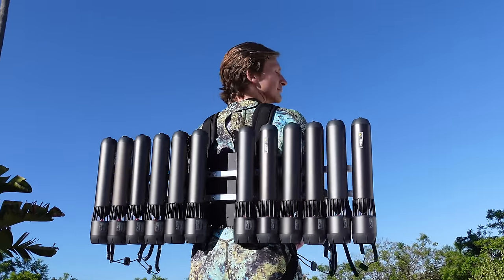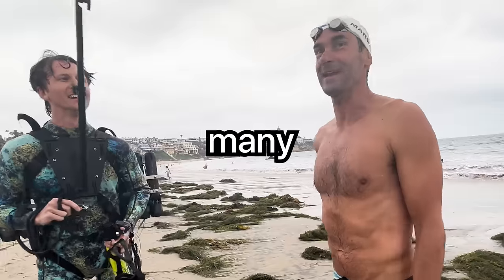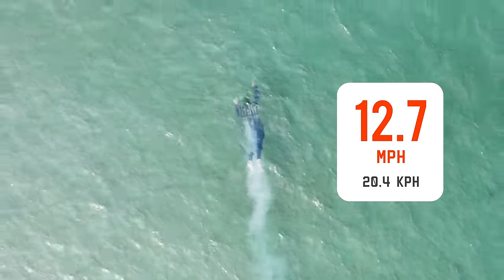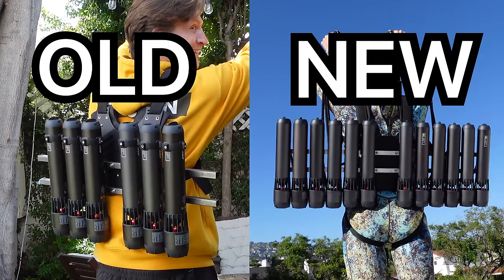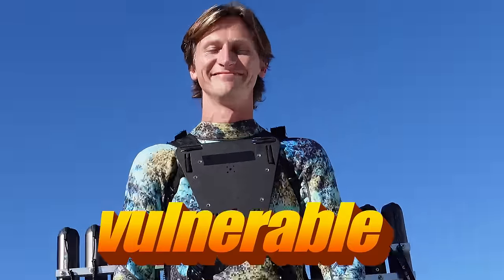Can my homemade underwater jetpack beat an Olympic swimmer? I'd like to know. Phelps? Yeah. Wow. Because a few months ago, I made a smaller version of this jetpack that went 12.7 miles per hour. That's not fast enough. So I added six more motors to see how fast it would go. I have no idea what I'm doing.